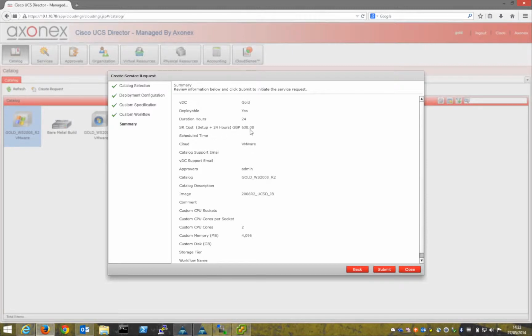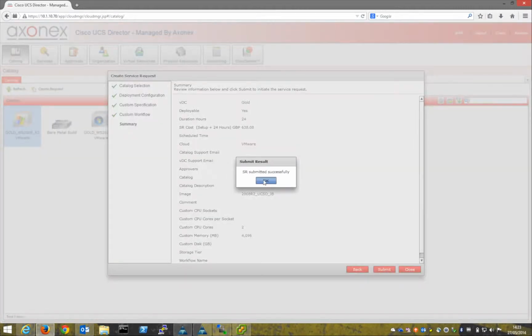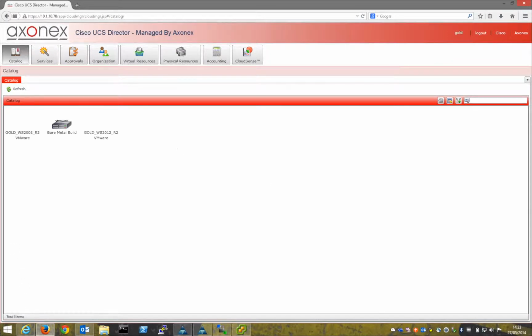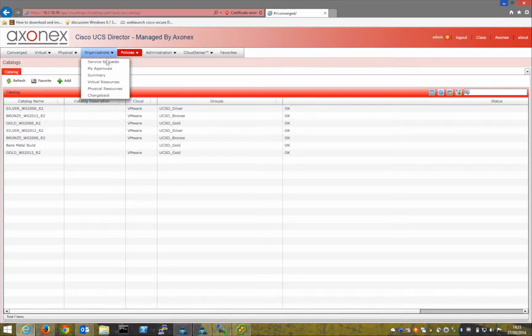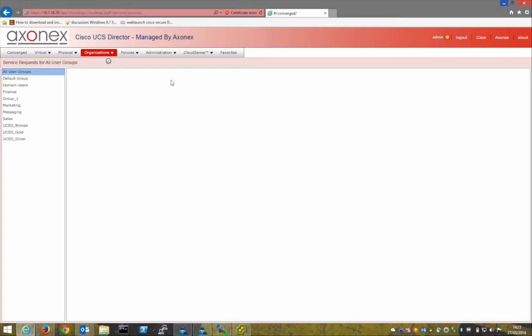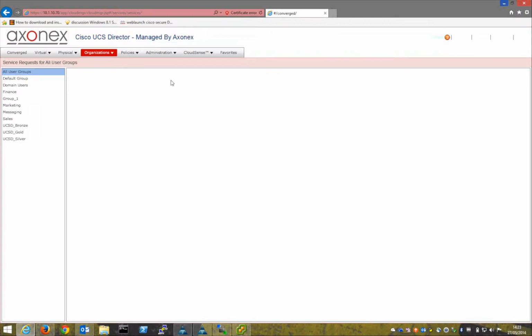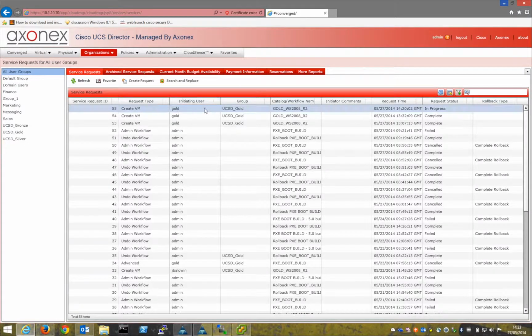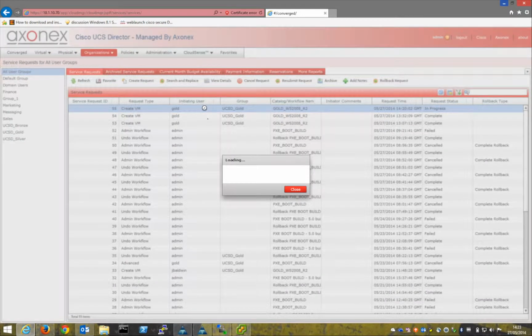This is based on the chargeback model we've inputted. Now, these are costs we've just thrown in. They are not accurate. So yes, these can be provisioned and defined by what the customer requires for this project. So we hit submit, and the service request has been put forward. Go back in, we can actually see this service request been provisioned. And here it is, this newest one, service request 55.